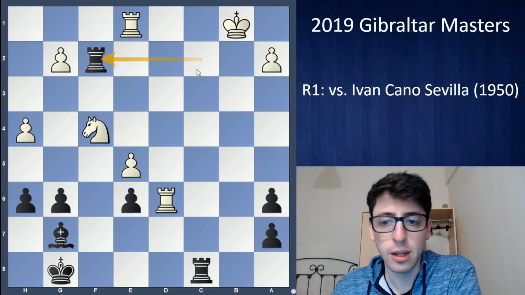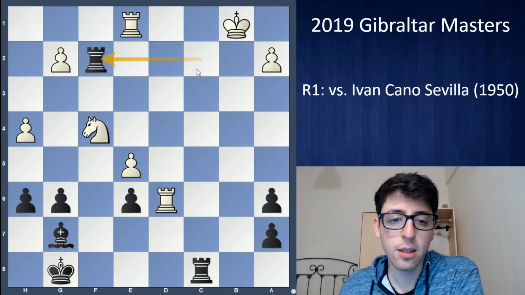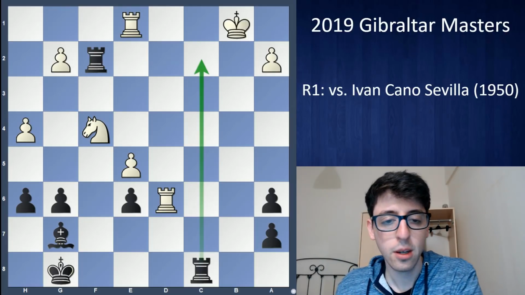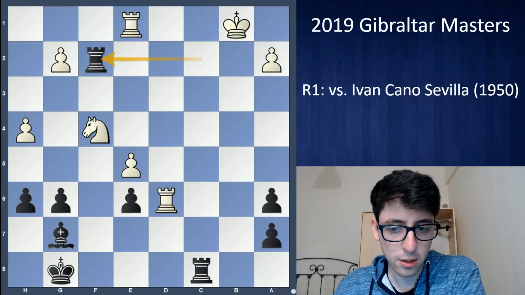And I went for this move, rook f2. So I'm hitting the knight, I'm forcing him to take one of the pawns, and I'm preparing to, at least potentially, lift my rook to the 7th rank, which I never did in the game, but the threat is definitely important. So he takes on g6.